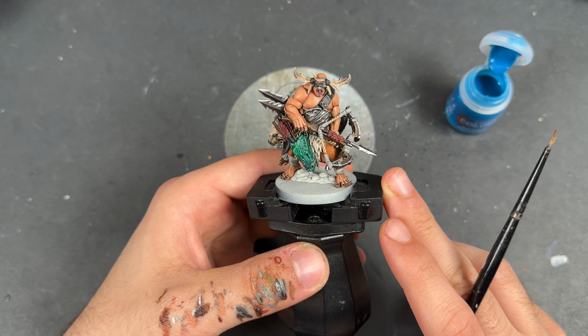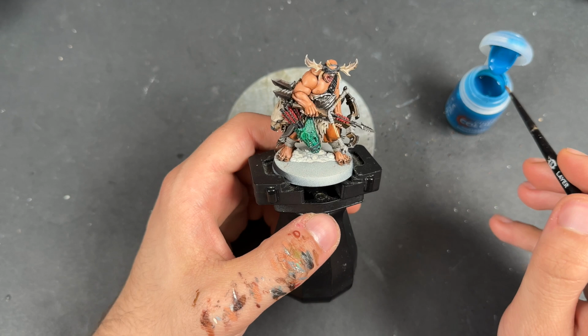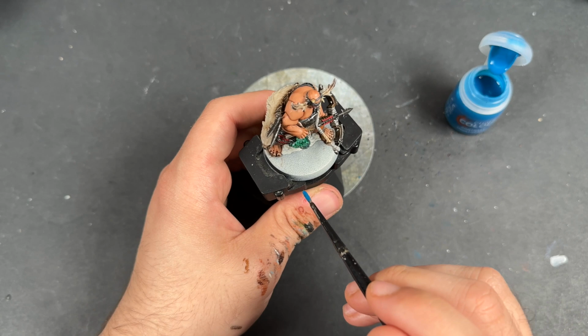However, what we're going to do is do the base, and I really like this kind of full-on snowy, icy scheme that they have used on the box art. So we're going to replicate that, and it's going to be very, very simple. We're going to take some Frostheart, and I'm going to paint it all over the base.